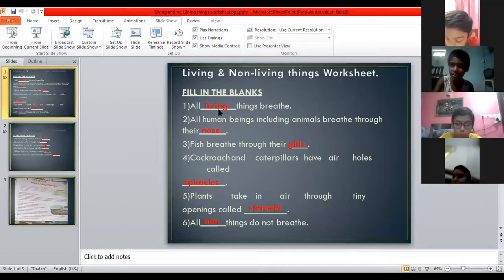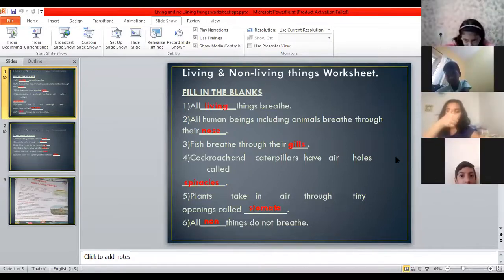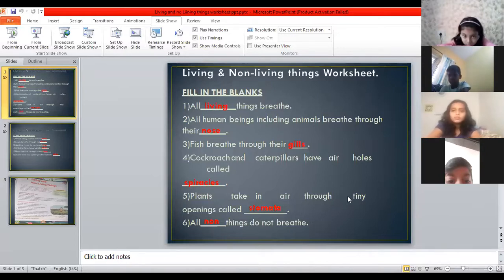Okay, so can you see the screen? It says living and non-living things. Okay, all of you can see that. I'll be sending you this as a PDF. What I want you to do is write it either in your notebook or some other book which you use to study. Maybe keep a separate book for science. After we finish every section of the textbook, I'll be sending you a PDF, so make sure you write them with the answers.